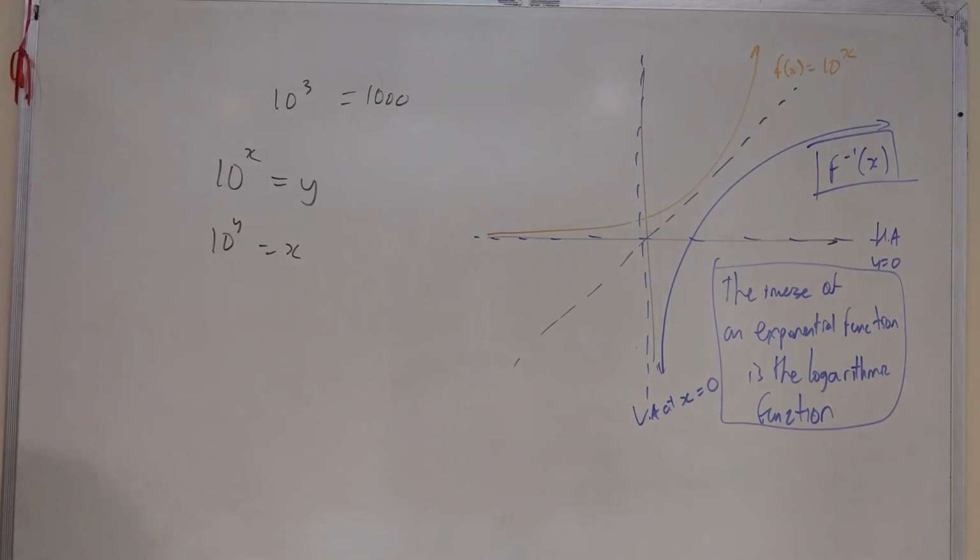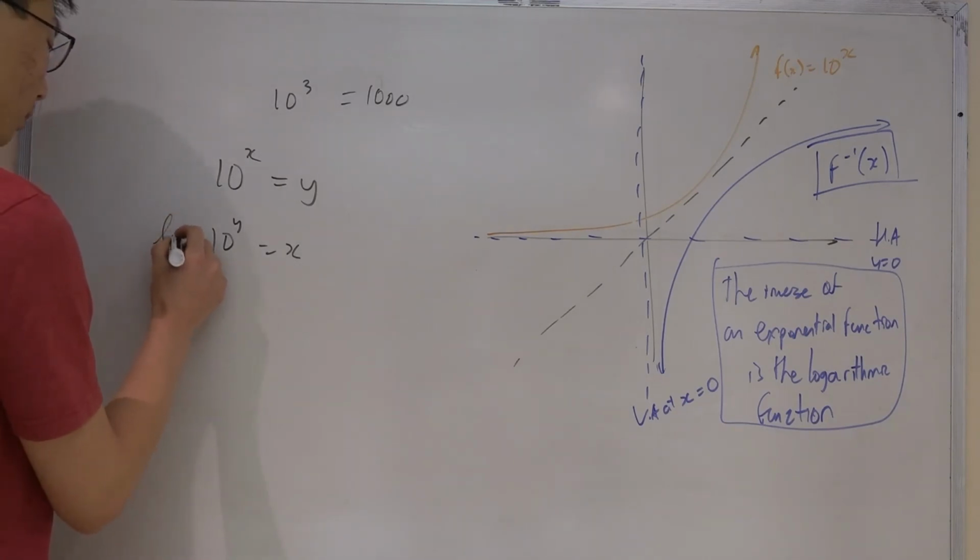Now, I hope you see a problem here. I hope you see a very big problem. How are you supposed to solve for y when y is in the exponent? That's a very difficult question to answer. In fact, it's so difficult that we have to create an entirely new operation in order to get this y out of there. So for now, let's just call this the log operation.